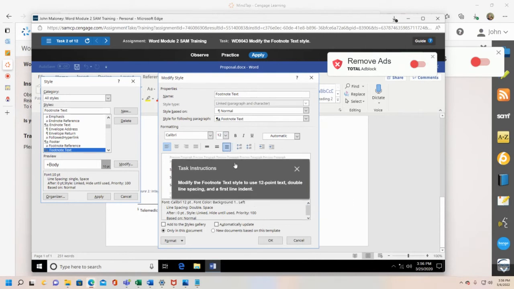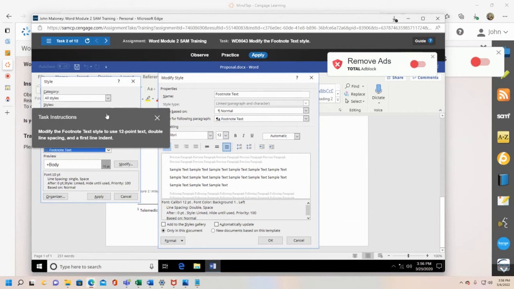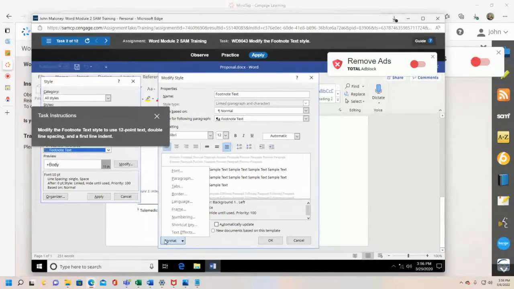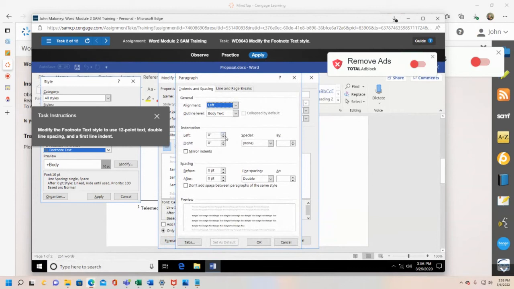All right, so let's see here. I want a first line indent. Oh, that's going to be under format. Under format, paragraph indents are paragraph features. So I'll click on paragraph, and it would be a special, and I want a first line indent. First line, and they say 0.5. They didn't tell me how much to make it. 0.5 is the default. That was the previous one. So I'm going to assume that's what they want.